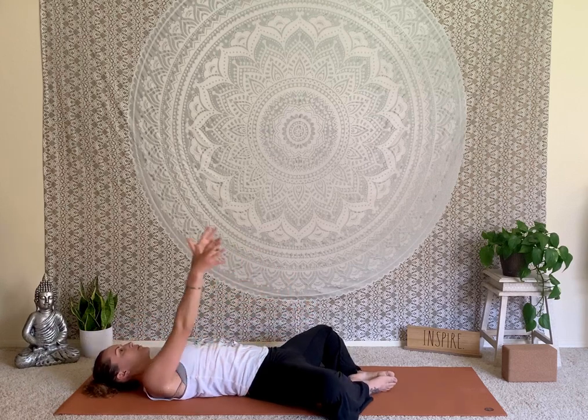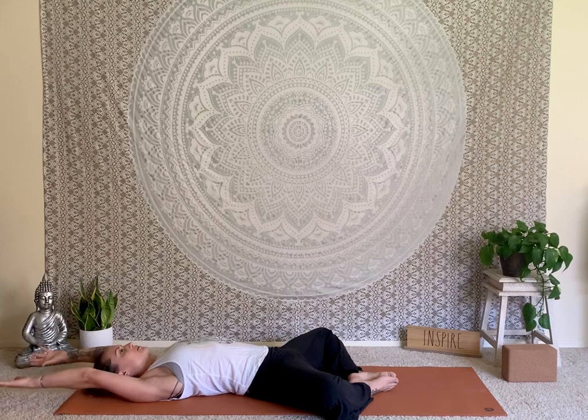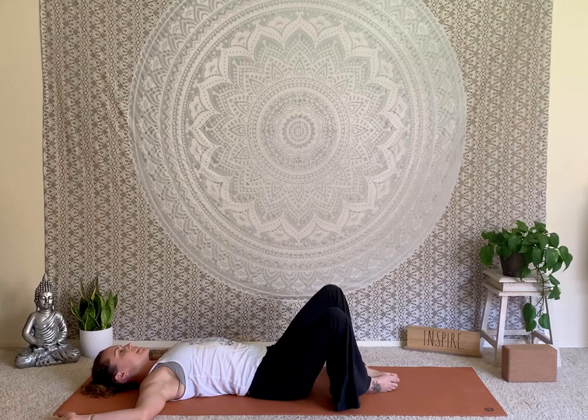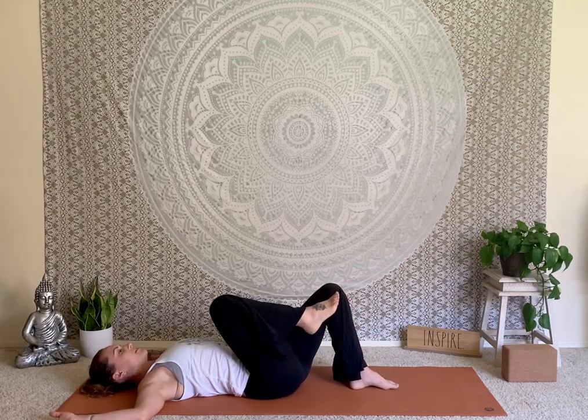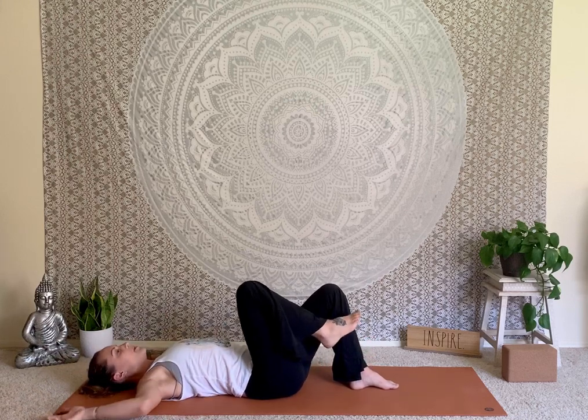Good work. Lower the feet down, shoulders and head. 1 more time. Sweep the arms back. And then arms come out into a goalpost. Slowly close the knees together like a book and draw your right knee in towards your right ribs. So we're going to do a little dynamic stretch to get into the right hip.